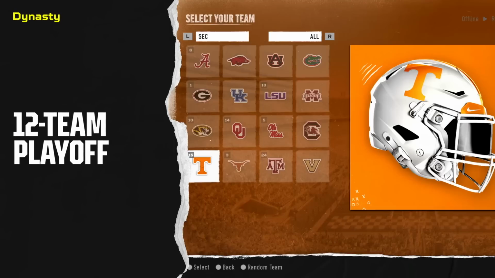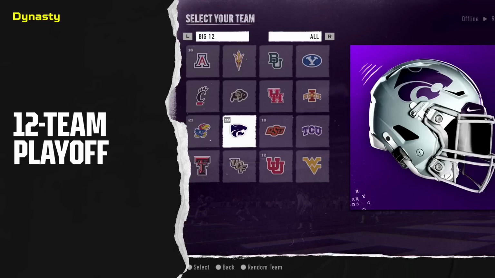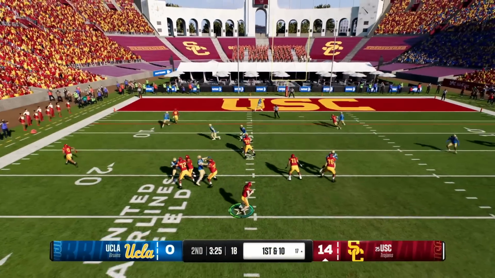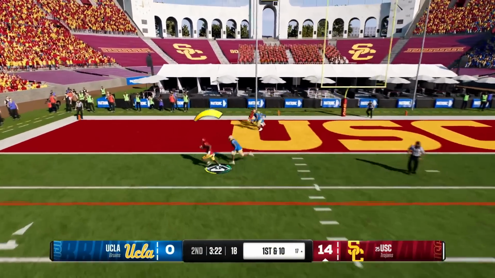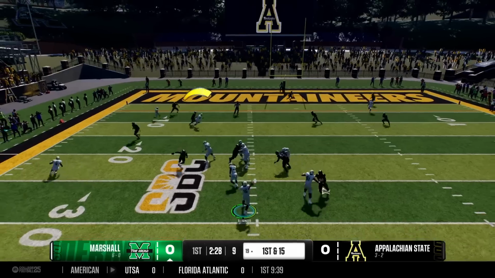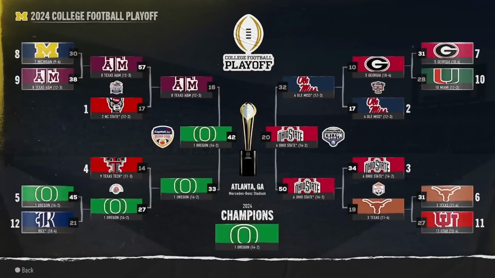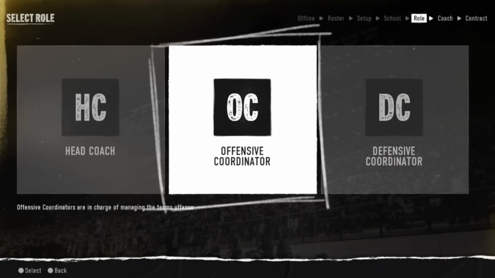Now, before we get into the strategy, most of us are going to play this game one of three ways. We're going to either A, pick our favorite team, B, pick a subpar team or a smaller school so we can grind the dynasty out from the bottom, or C, we're going to use Team Builder and create a team. Now, I do plan on doing all three of these, but one of the first things you want to consider when you're picking a dynasty is, do you want to start off being a head coach or an offensive coordinator? And in addition, of course, you can choose to be a defensive coordinator as well.